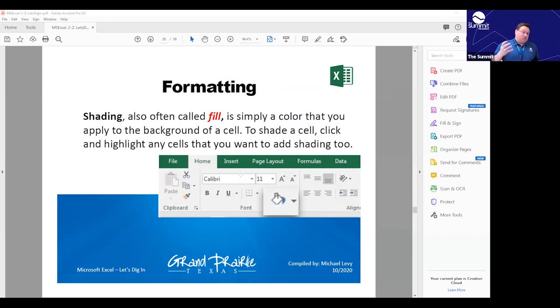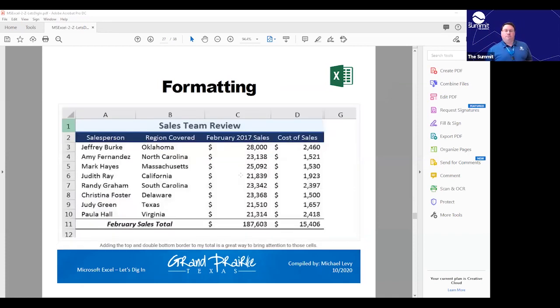And again, it's just picking a color that you can apply to the background of a cell. And to shade that cell, you click and highlight any of those cells like you saw the row headings across. And then you can add that shading into it. Just like you see here. You've got the column headings here. And then you can go in and make this where it just stands out a lot better.